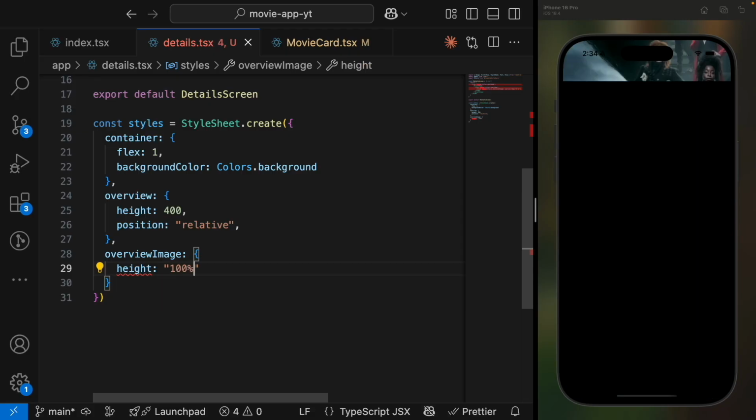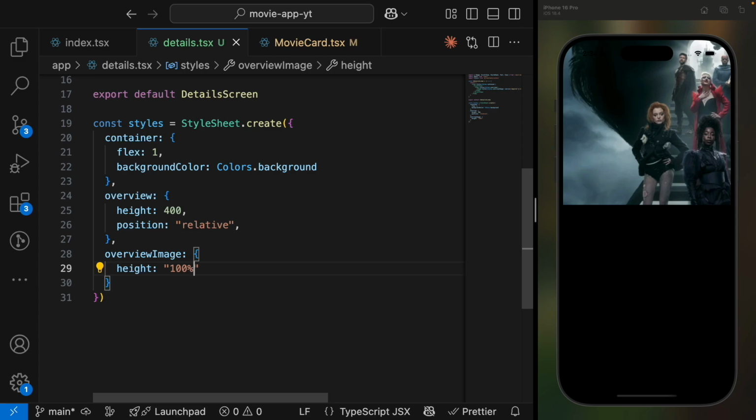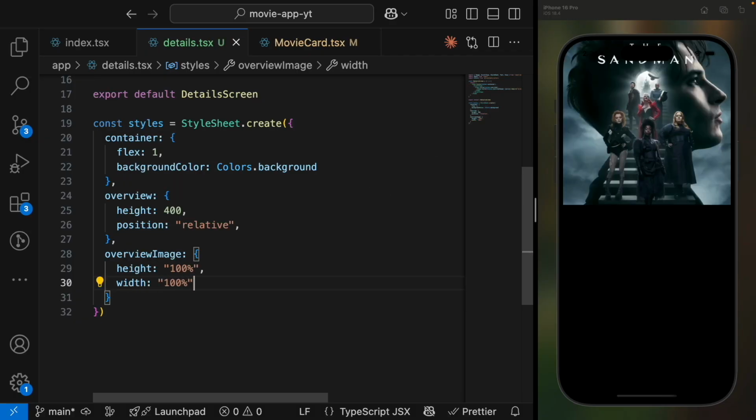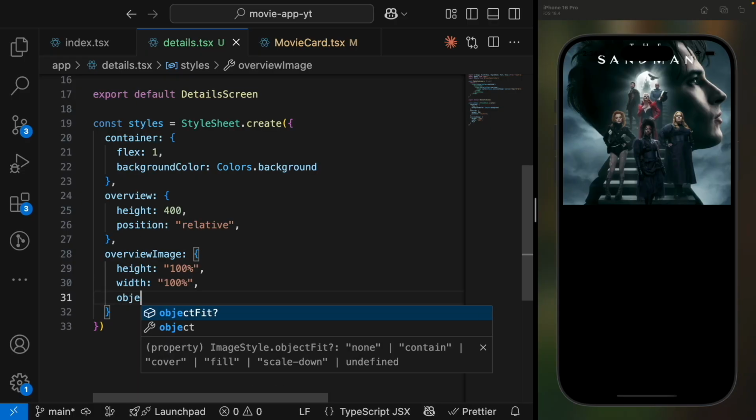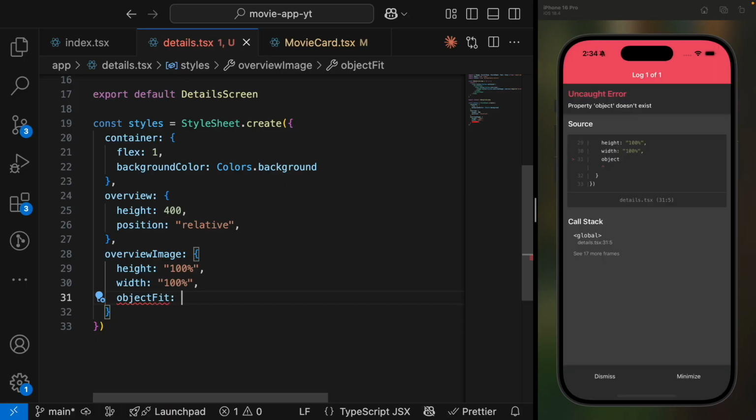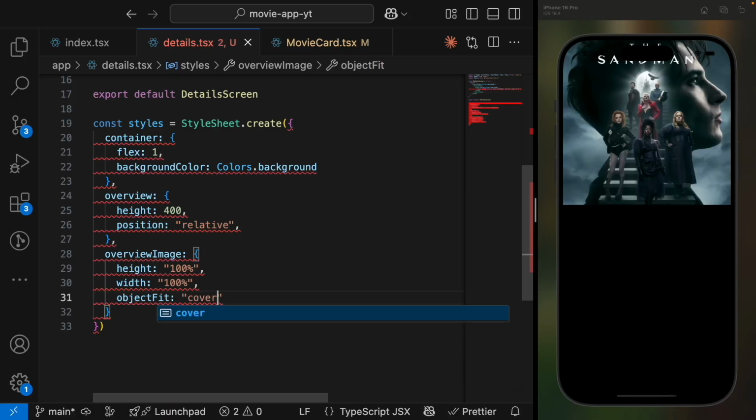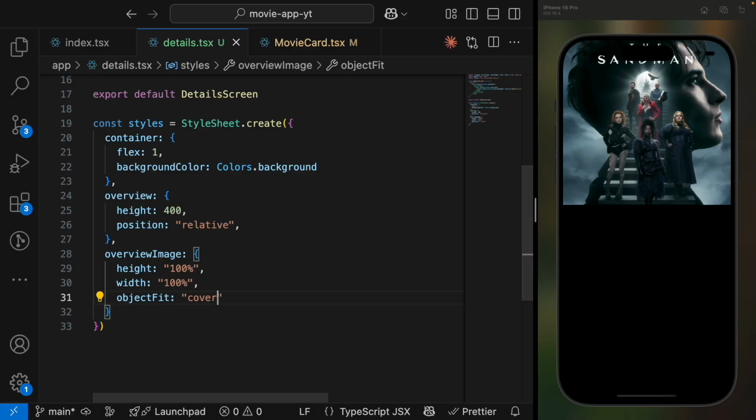So it's going to be 100% of the view it's being contained in, which simply means it's going to be 400 pixels. And then the width should also be 100%. And we're going to say that the object fit should also be what? Cover. It should cover the space. All right, so now this is what we have in here for the image.